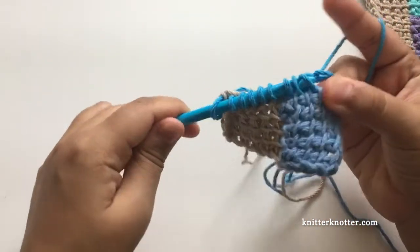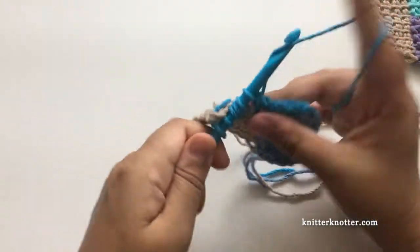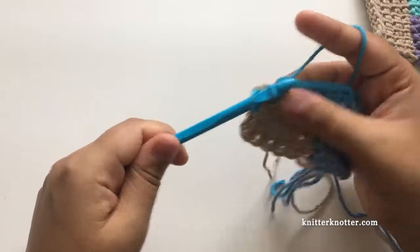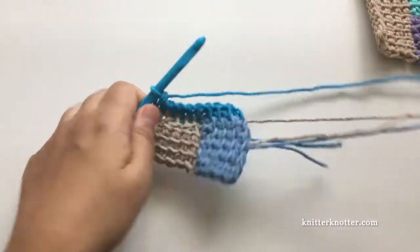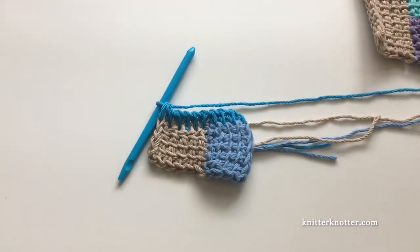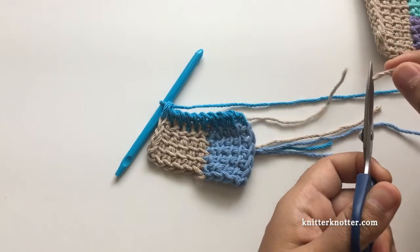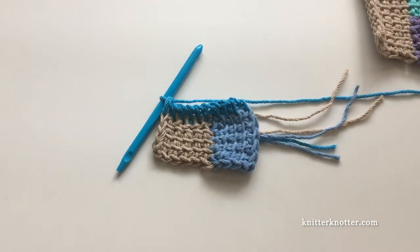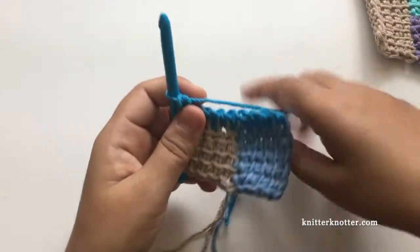That's 1, 2, 3, 4, 5, six, seven, eight, nine, and 10. So at this point, I would have normally cut the previous colors and start weaving in ends. But for now, I'm just going to cut this yarn and let those colors go. I may want to join them later, but I'm just going to reattach them. So get those out of the way.